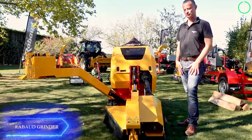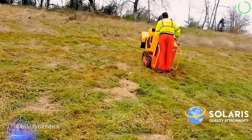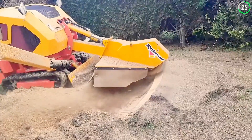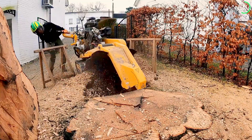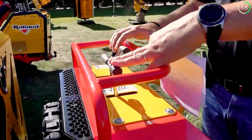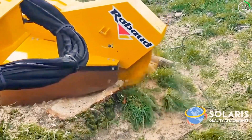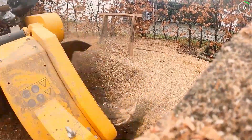Here is a portable, highly effective tool for trimming tree stumps. Because of its compact size, the Rebaud Stump Grinder is ideal for forestry and landscaping tasks. Its high-speed cutting wheel, grinding depth adjustment, and user-friendly controls make it perfect for clearing land fast and efficiently. Its real-world applications range from large-scale land clearance initiatives to garden upkeep, all aimed at maintaining a clean, stump-free environment.